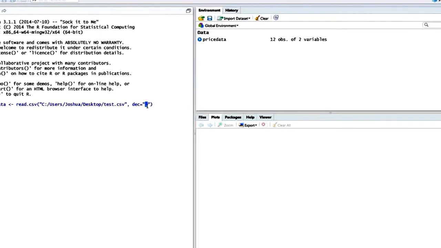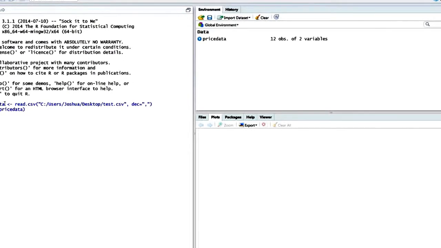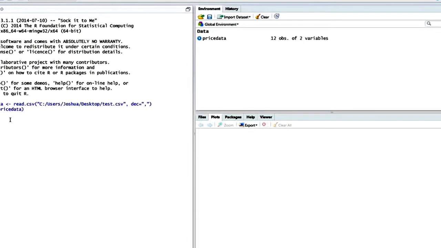We should also attach our data frame. Otherwise, R only has our data in the background. So we put in attach, price data. Again, the data frame is price data. The data frame is the thing where our values are saved. So inside of price data are our observations and our variables. And we've got to attach that. So now we have a data frame that we can work with. You can manipulate it as much as you want. It won't overwrite your CSV files.